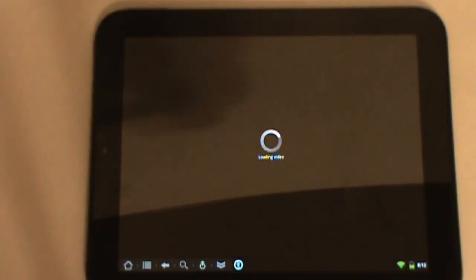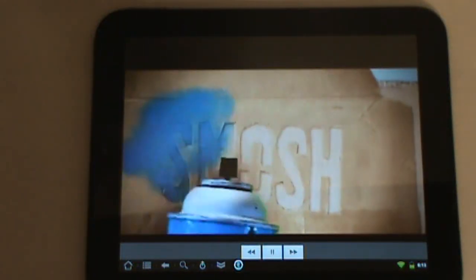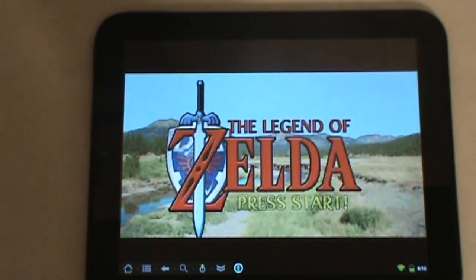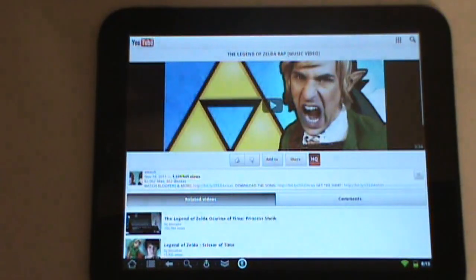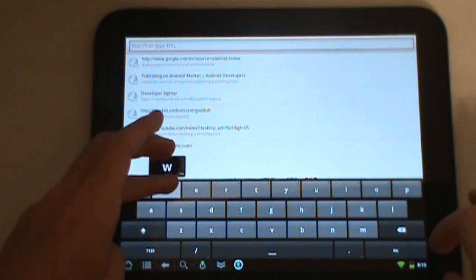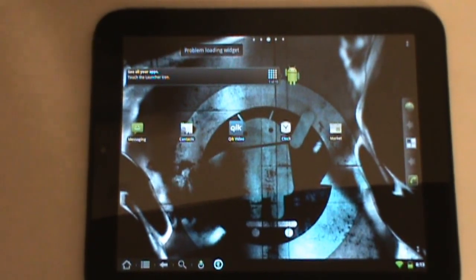And then it's loading the video. I'm not quite sure if it's going to work. I'm pretty sure that you can watch YouTube videos on it, but not for sure. I mean, everything is basically working. And here it is. Audio quality is working fine too, and the video quality is great looking. You can pause it then. But yeah, YouTube also is working, and all your websites will be working on the internet, and the keyboard also is another thing that I really do like. If we go to Amazon.com, there it is, we'll go back, but everything is working nice.